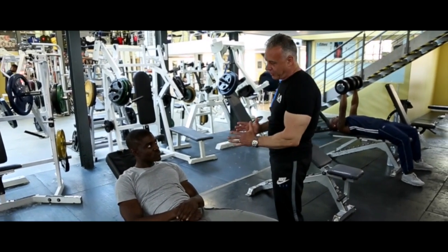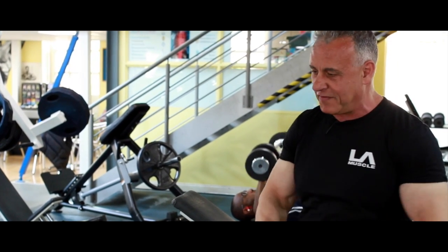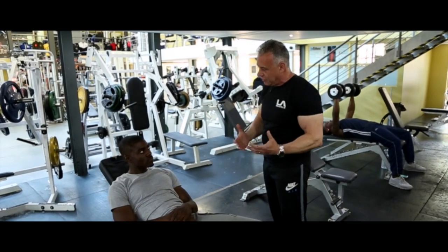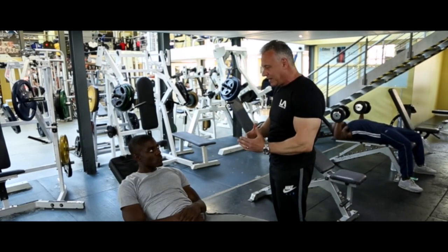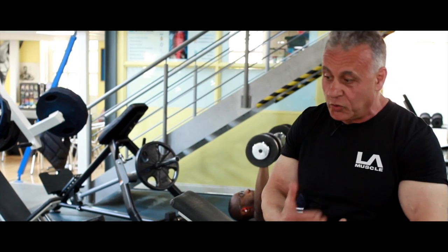When you've been taught how to train, it's easier for the trainer to say, do 3 sets of 10, do 5 sets of 10, okay? And it's wrong in a way. In the beginning it works because your body is not used to this extra workload, so the muscle gets stimulated. But after a while, the muscle can only get stimulated by pushing it to the point of cannot do anymore.